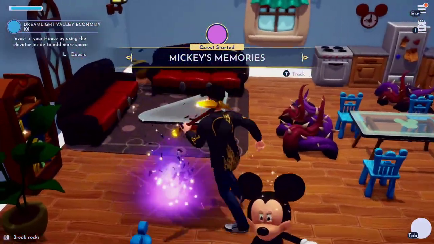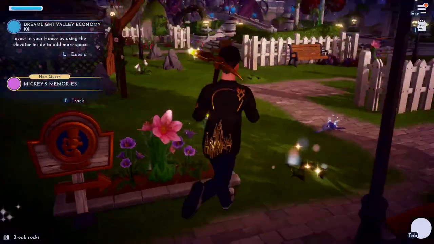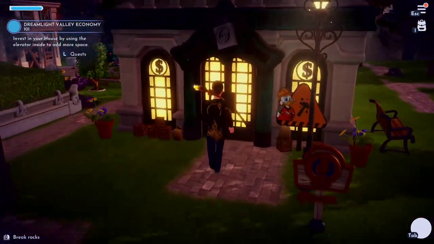Thanks, pal. I don't want to do this next episode. I'm going to leave Mickey alone. I'll go bother him in another episode. This is not a today task. This is like a tomorrow task. I want to finish Dreamlight Valley Economy 101.